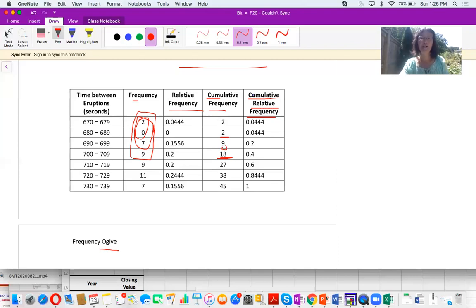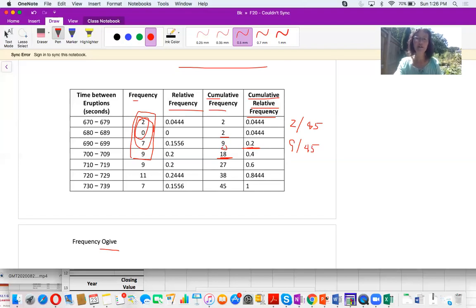And the next one, cumulative relative frequency. How do you get 0.044? You use number 2 divided by 45. Okay. And how do you get 0.2? You use 9 divided by 45, etc. And you get cumulative relative frequency.